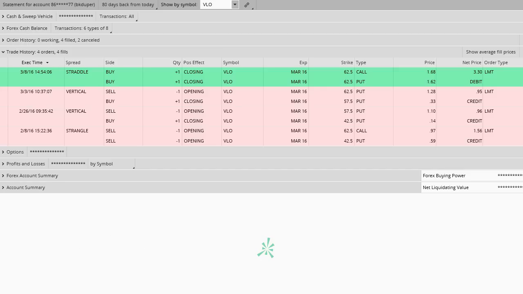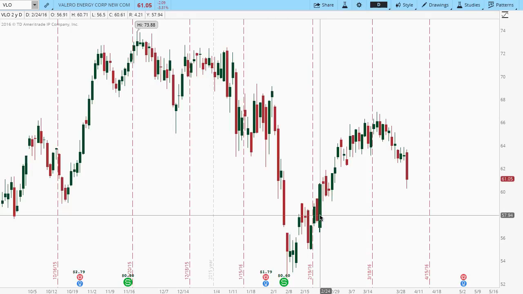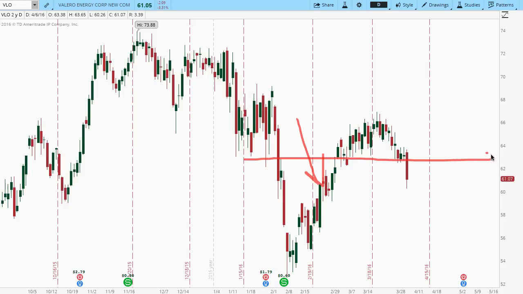Again, if we go back to our trade tab here, you can see we closed out of our 42.5 puts. We reopened our 57.5 puts, and we took in a net credit of 96 cents to do that. And so we're starting to make adjustments slowly. So this is back on 2/26, right about here. As the stock is moving a little bit higher, it's not completely against us at this point. Remember, we still have our 62.5 calls, which are up here. But now we rolled up our puts to something around 57.5. So we started rolling these a little bit higher.